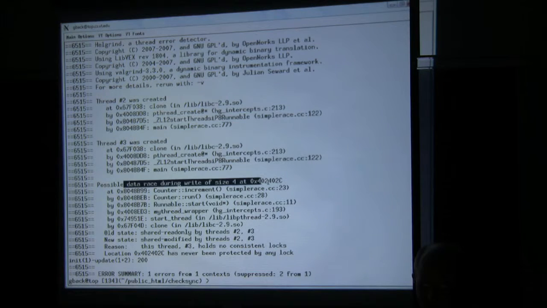It says possible data race of size 4, where it counted an increment called from here to here to there. But it gives more information.